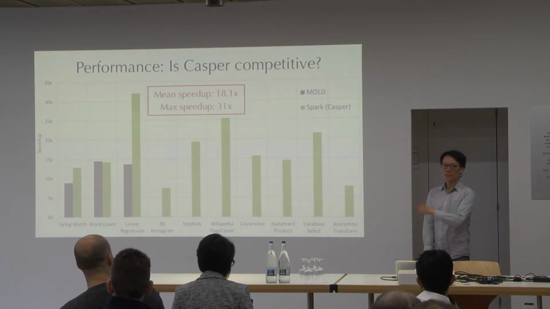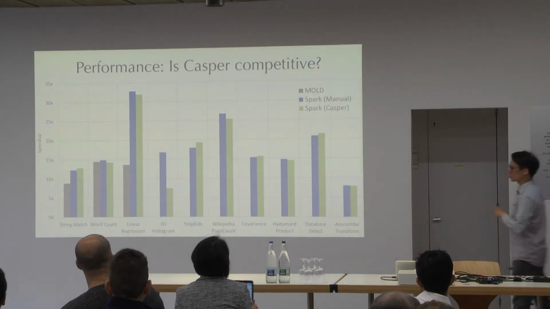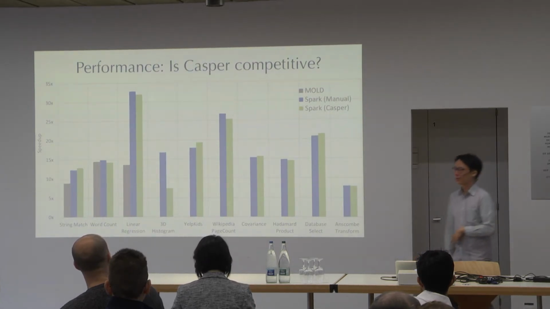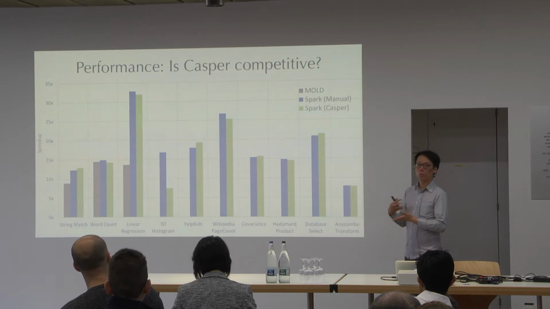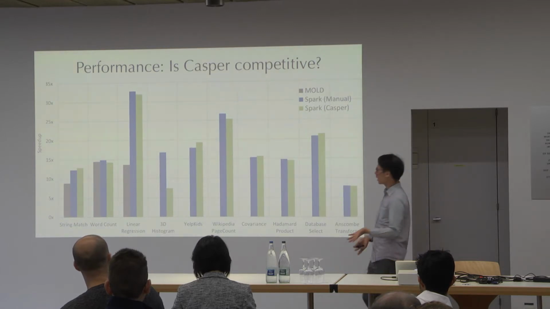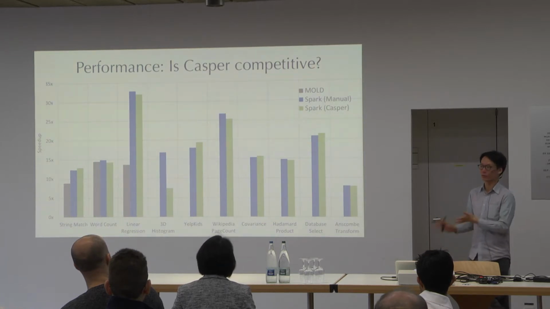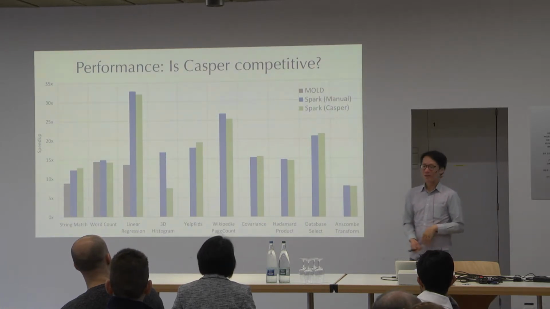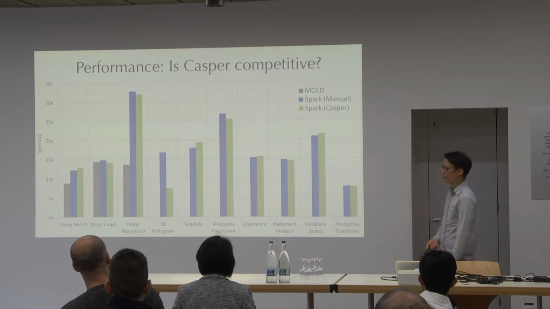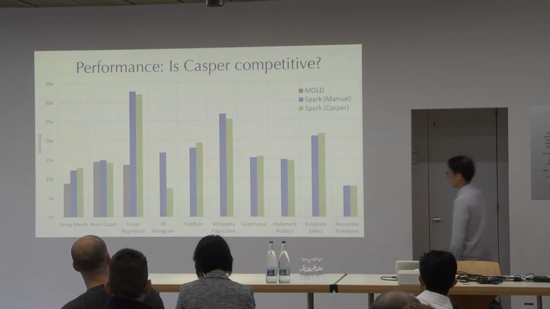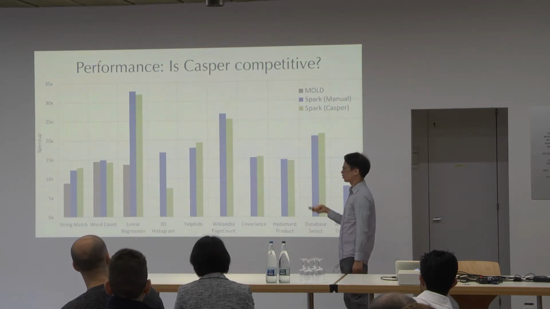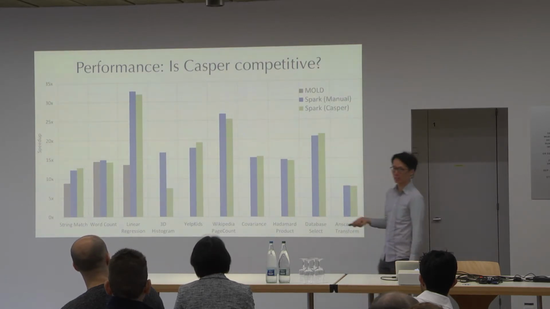I promise that he actually hasn't seen the slides before, because that's actually what we did afterwards. The question was how do we know the limit as to how much performance gain you can get? So we went out and hired a bunch of Spark experts that we were able to find on Upwork, and here's a bunch of results that we got. You can see that we are quite competitive against manual implementations as well, except for this 3D histogram, for instance. They were able to beat us by quite a lot.